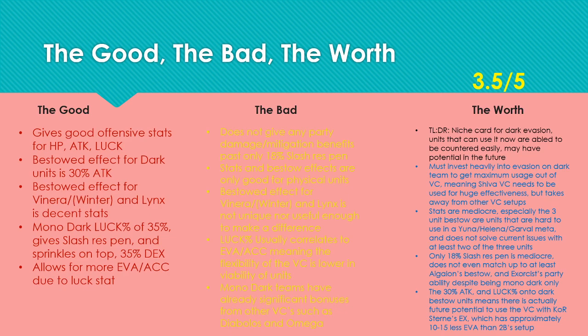As I also stated earlier, mono dark teams already have significant bonuses from other vision cards. For example, Diablos and Omega vision cards are insanely strong on dark teams for mono. It's a little hard to fit in Maidens of the Road here just for the luck percent and the slash resistance penetration. It really comes down to who and what you want to fit on your team.